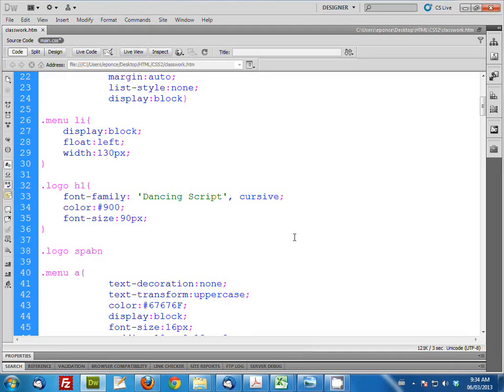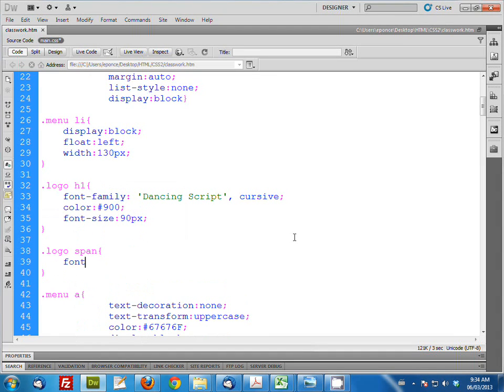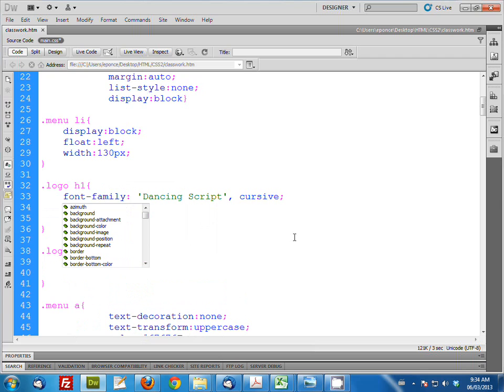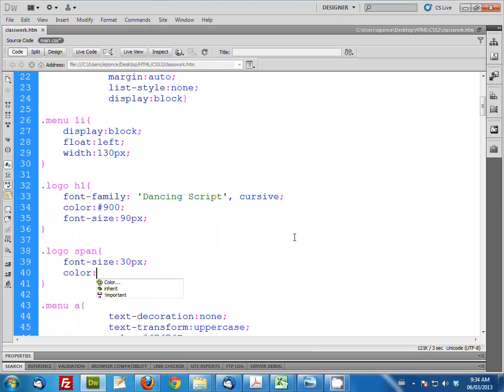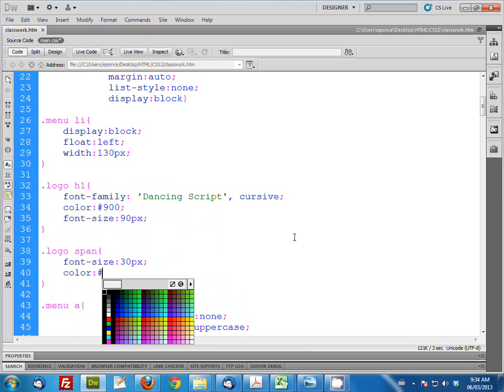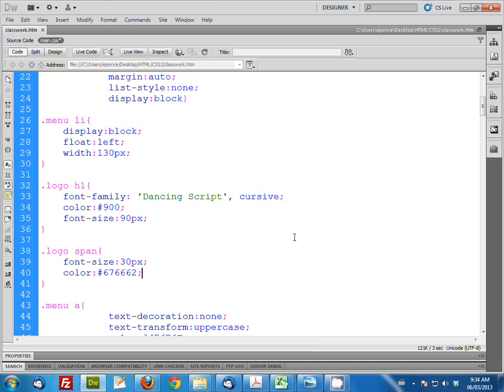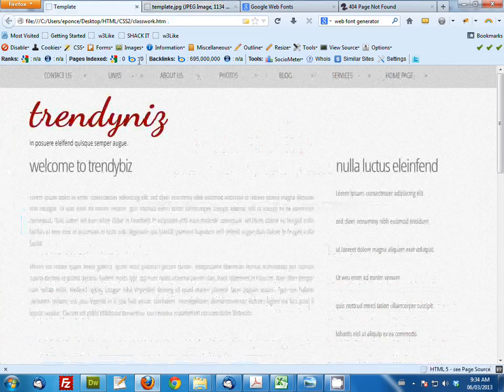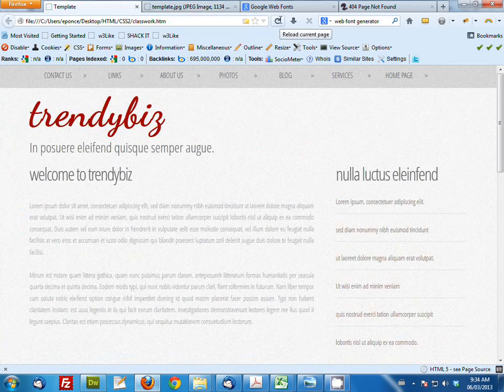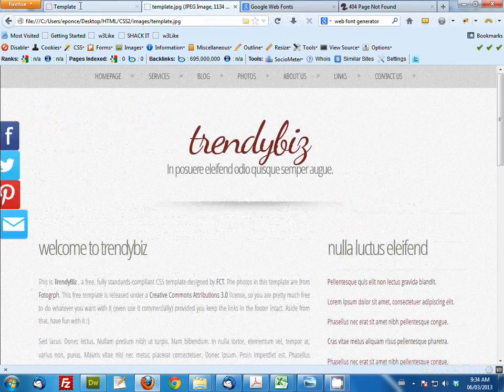Logo span, perfect. What's the font size? Anybody try? 30. And color, what was it, Mariam? Are you sure? Yep. 30.